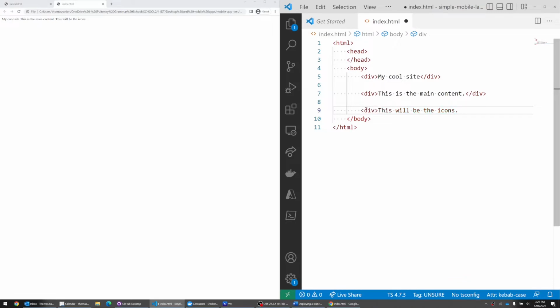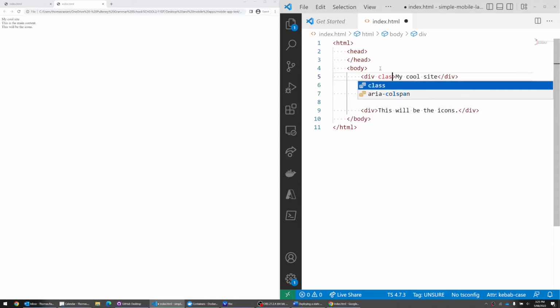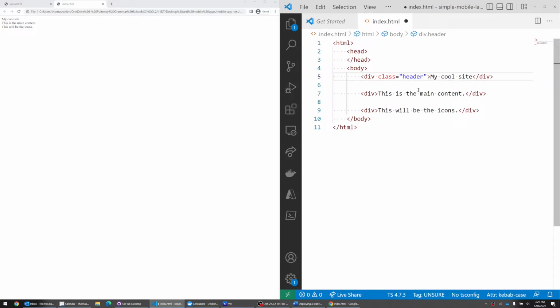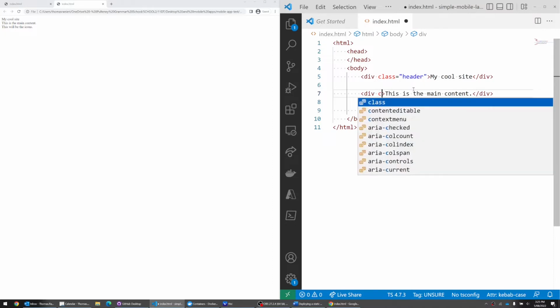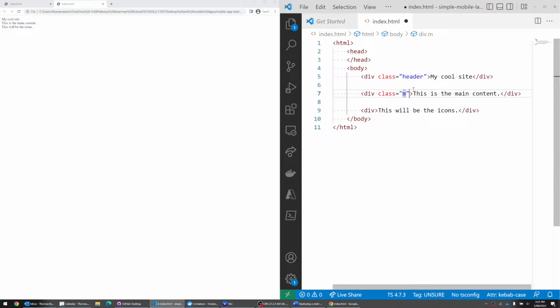Notice that I have the start tag for the element, and then here I have the end tag. Control S to save. Go over here. Good. Not much has changed on the site, but this lets me apply different formatting to each of them, different CSS to each of them. Also, to target each of them with CSS, I'm going to give each of them a class. This one can have a class of, well, this here will be the header. So maybe I'll call that the header. And this here will be the main content. So I'll call this the main content.